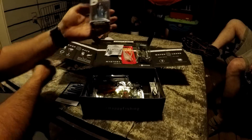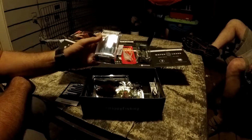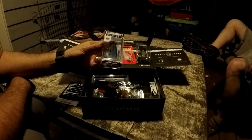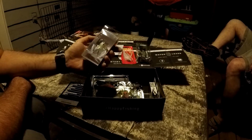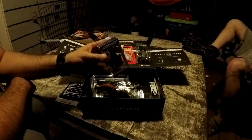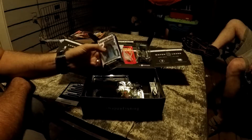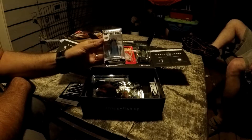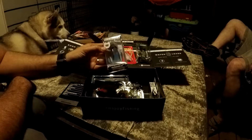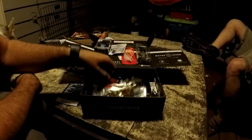And here is, I imagine this is kind of the kicker in this box, a Lunkerhunt Poppin' Frog. My dad was nice enough to get me one of these a few weeks ago, and I took it to the Tennessee River, Fort Loudoun here, and I just threw it out there away from cover on open water and actually caught a fish on it. I was really impressed. It wasn't in grass or necessarily next to a tree, so having another one of these around will be good. I don't know about that color. We have a pond out front. It's a koi pond, and the frogs out there look nothing like that, but who knows.